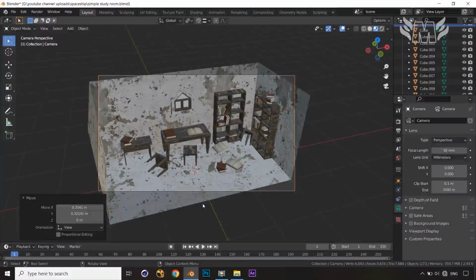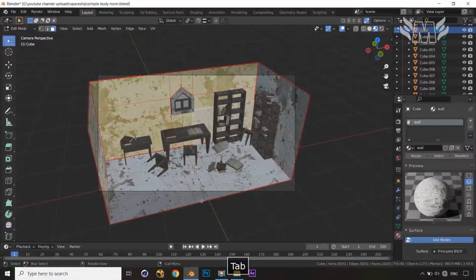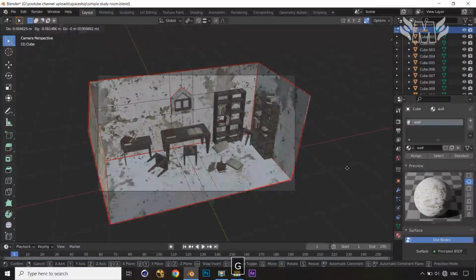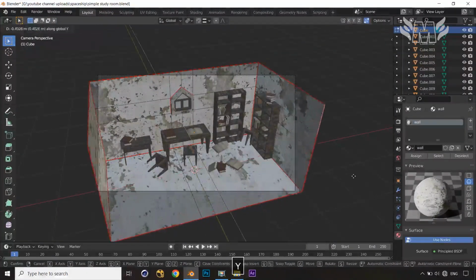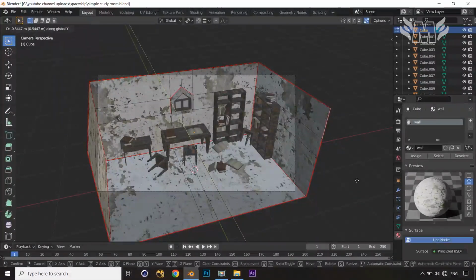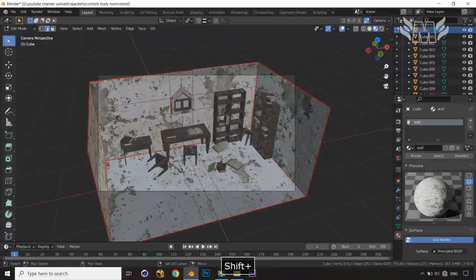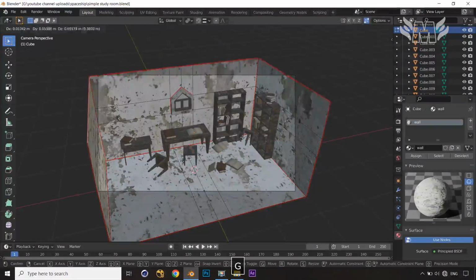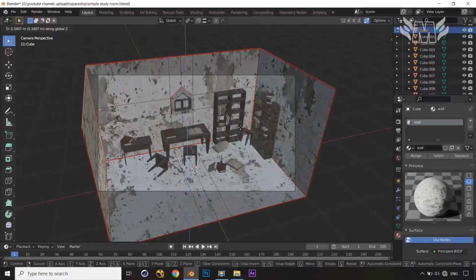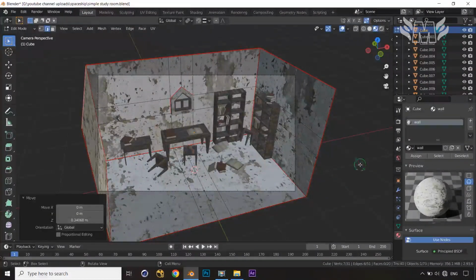And what I will do is select this one, press Tab, and select the edges over here, press 2 and select the edge, and let's press G, and I'm just going to drag along the Y axis, almost something like this one. So I want to just cover my camera over here. Okay, now I'm going to select these things also, and this one, this one, and this one also. This is already outside, doesn't matter whether you select it or not, and press Z. So it's going something like this one. Okay, it's good enough.